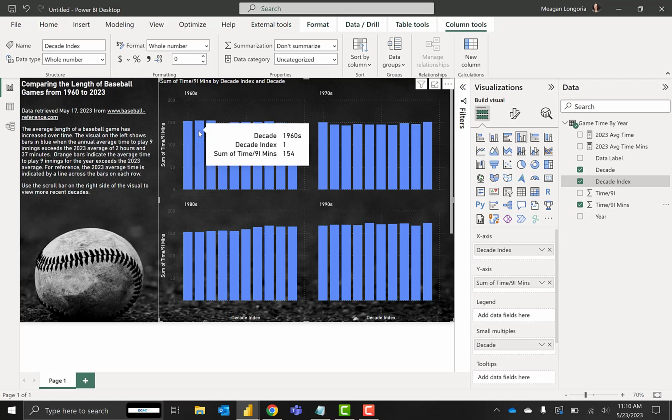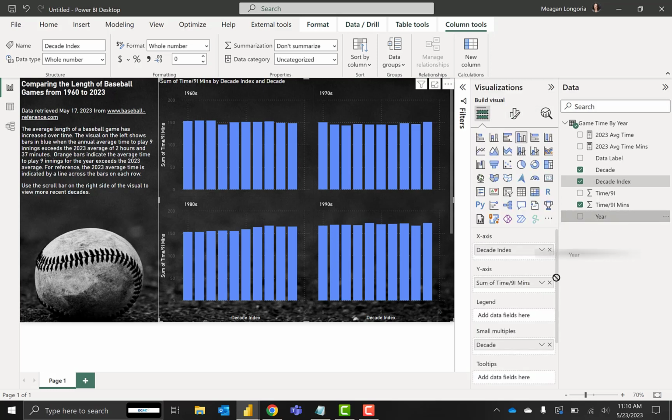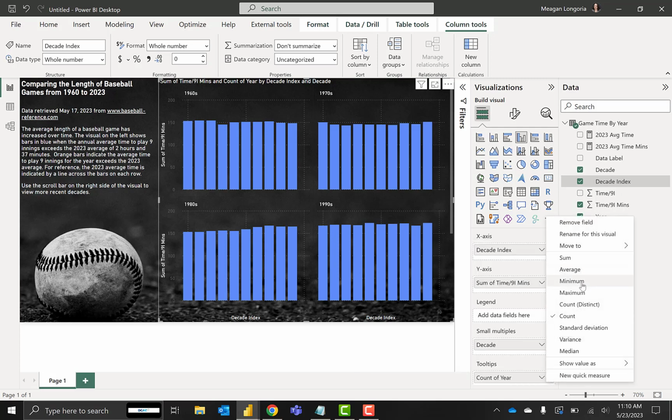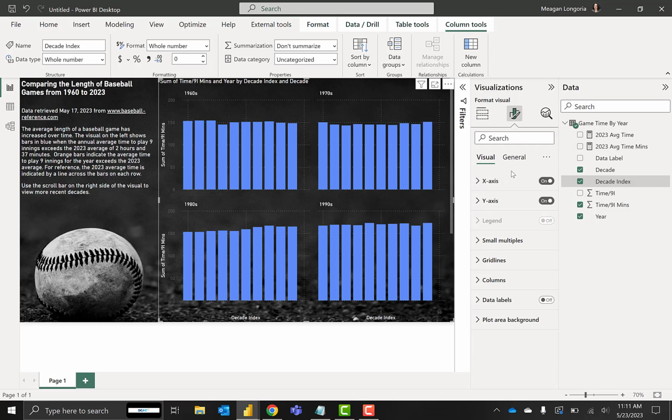This is 1960, 61, etc. You can throw year in the tooltips. Let's go format some things.